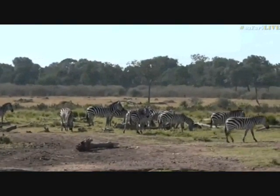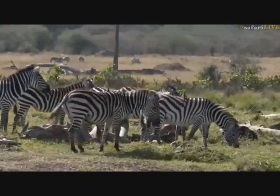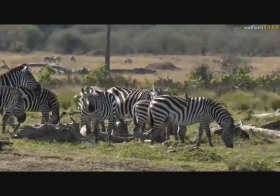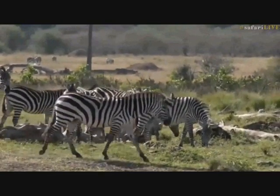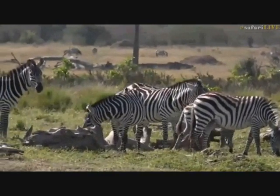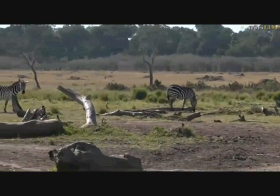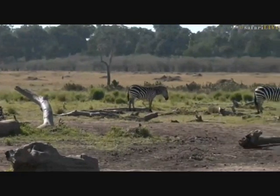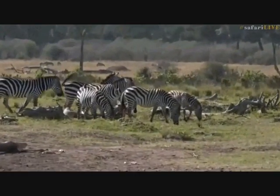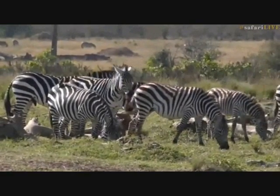So we've got all these zebra now congregating around this scratching post, and a completely different scene to that one that you saw with Tristan and that young leopard cub. Isn't it just fascinating how you can jump from one completely different scene to another? They're all now around these various scratching posts. They first congregated around that ultra shiny one that looked very uncomfortable. They've now left that one and they've all moved over to this one, which is a bit of, oh, there we go. They've now left that as well. Now they're busy eating. All right. Bath time or scratch time over.